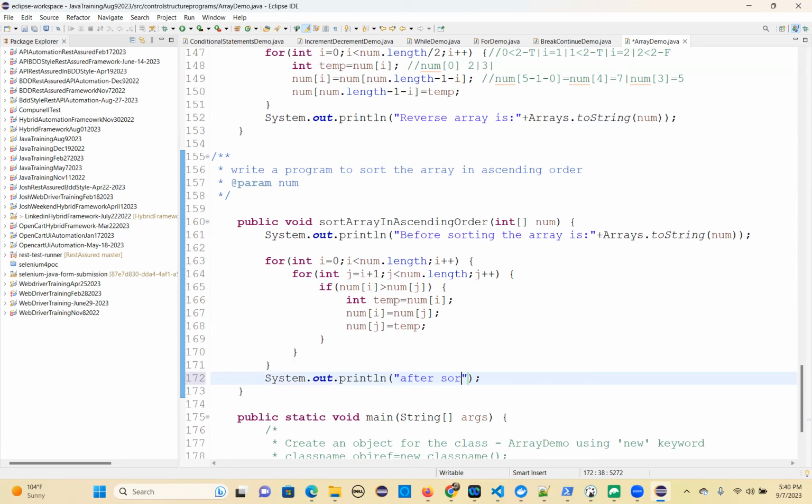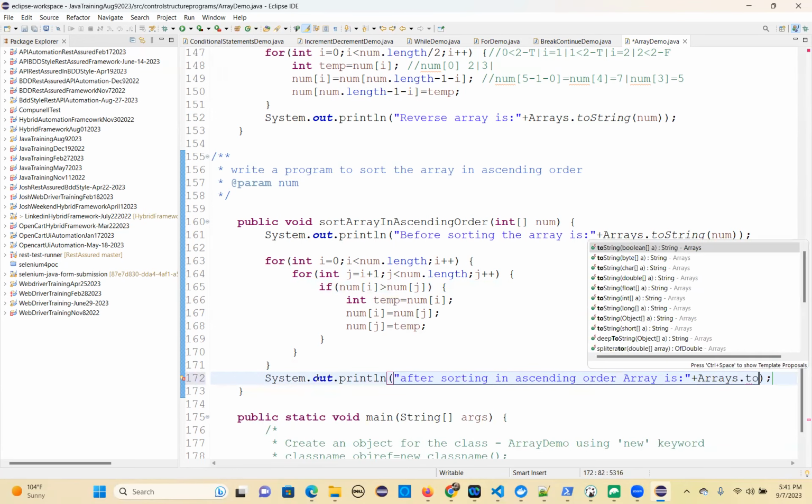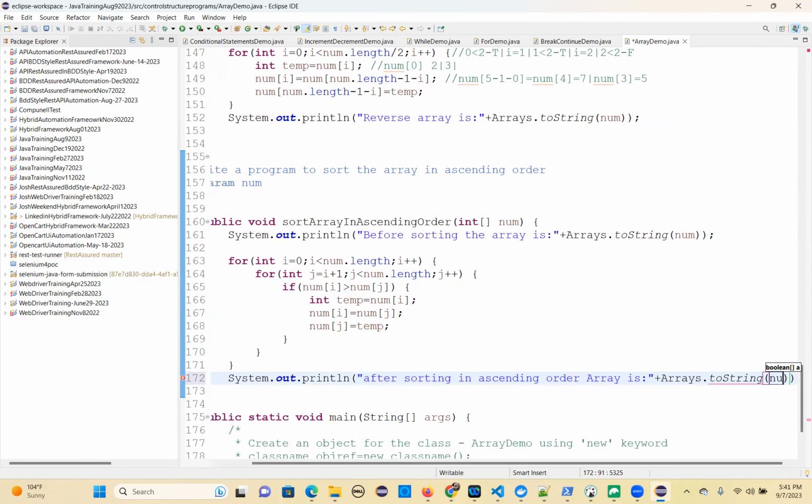After sorting in ascending order, Arrays dot toString, just give the array name. So which array you want?